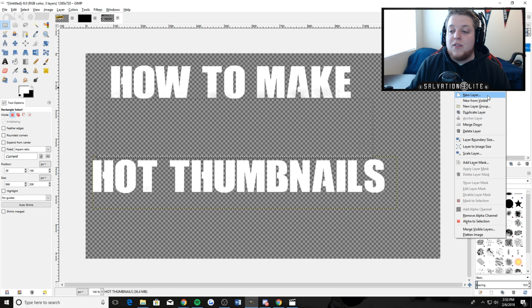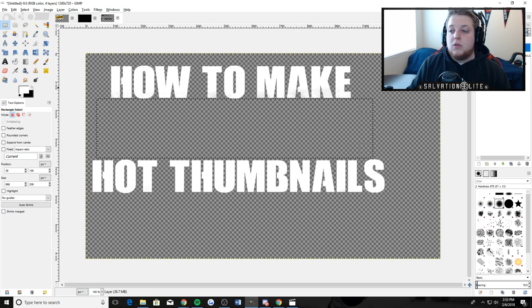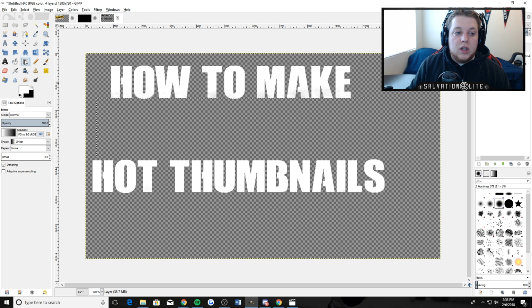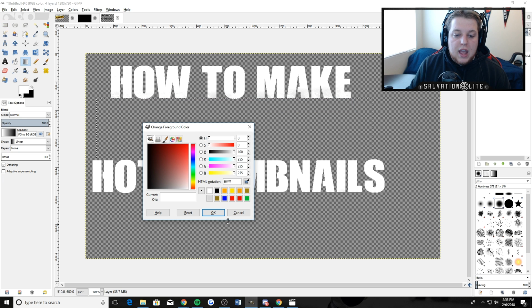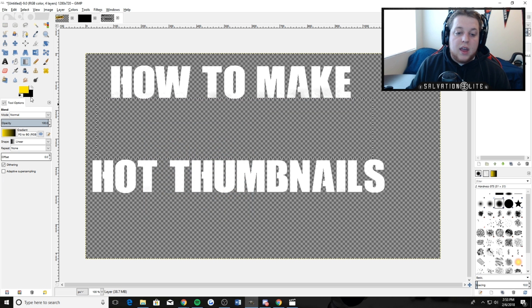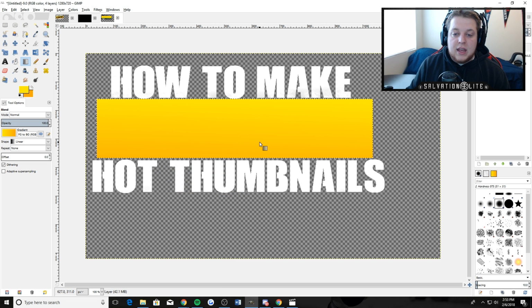So now what we need to do is make sure we have a new layer. So you create the new layer, make sure the layer is selected. Then we go to the blend tool and we go to yellow and orange basically. So you just need to change those colors, click on them, change the colors, and then we're able to fill in. I prefer to have more yellow than orange, but you know, orange creates a lot of that contrast, so we need to have a little bit of both. That's not too bad right there.